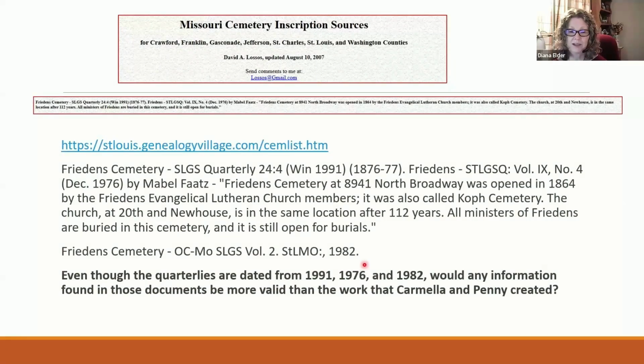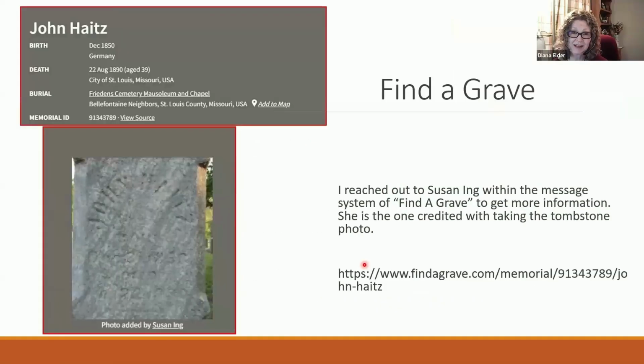Headstones start eroding, and sometimes what someone could read 20 years before is better than what somebody can read 20 or 30 years later. So I like to try to find the earliest reading of it, especially if the headstone now is not very legible. So let's see what it looks like now. So here's the headstone. This is on Find a Grave. And we'll blow it up just a little bit.